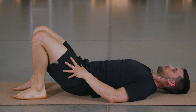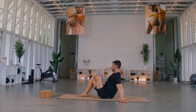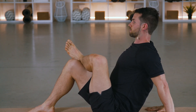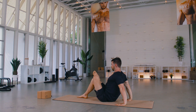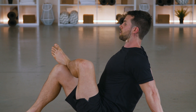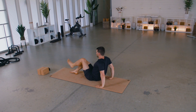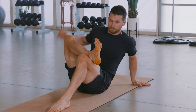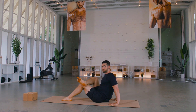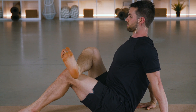Plant your left foot and release down. Take it into a seated figure four — cross your left ankle over your right thigh and use your hands to hold yourself upright. Flex your left toes back toward your shin, using your hands to stay upright in whatever grip feels comfortable. Focus on a little stretch for your left glutes and outer thigh, also reinforcing good posture. Switch — cross your right ankle over your left thigh, sit up nice and tall, flex the toes back toward the shin. If you want a shoulder strengthener, fingers facing forward, thumbs facing one another, shoulders down and back, press down to hold yourself upright.